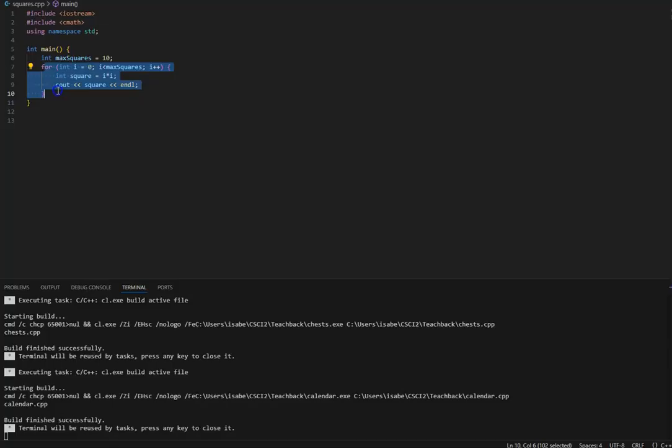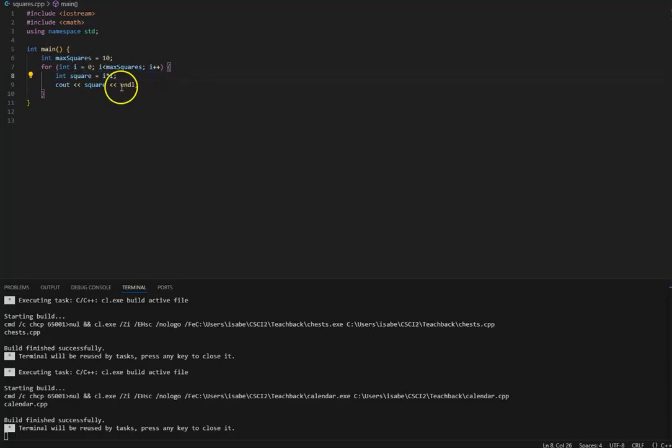For a for loop, we can use that when we know exactly how many times we want to iterate through the loop. So here's the syntax for it. And here we have the initialization of our counter variable. I is less than max squares, which is set to be 10. This is going to be the condition that we're checking for before we continue doing the loop again. And we have I plus plus, which is what we're going to be doing after every loop, usually incrementing our variable.